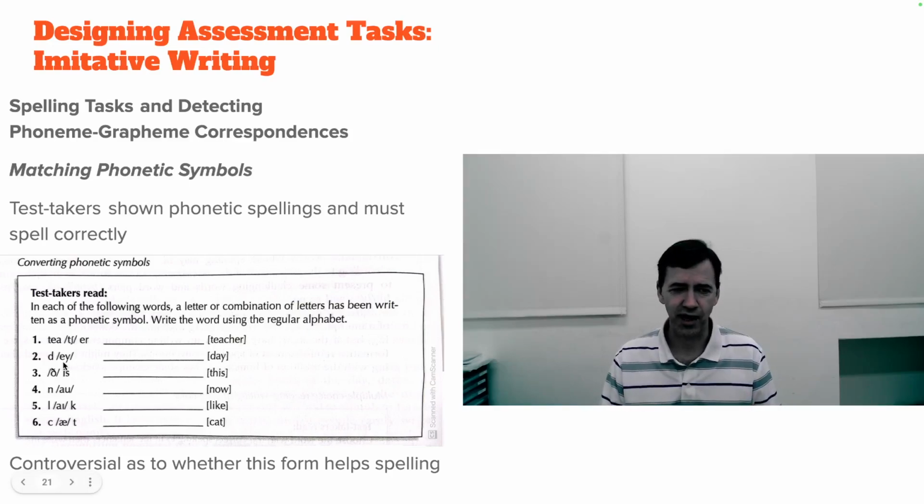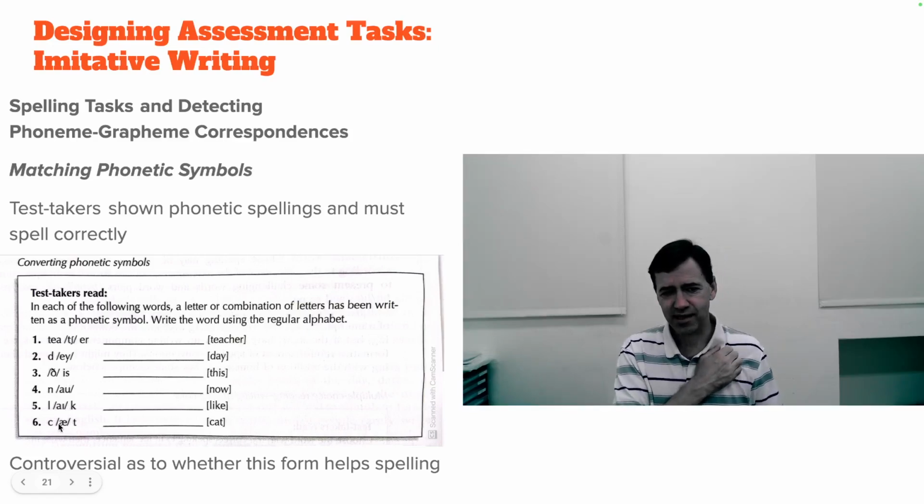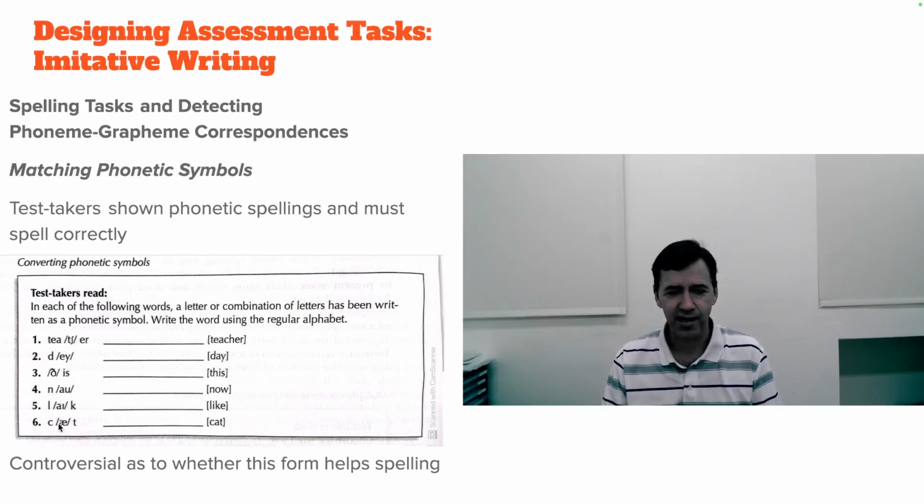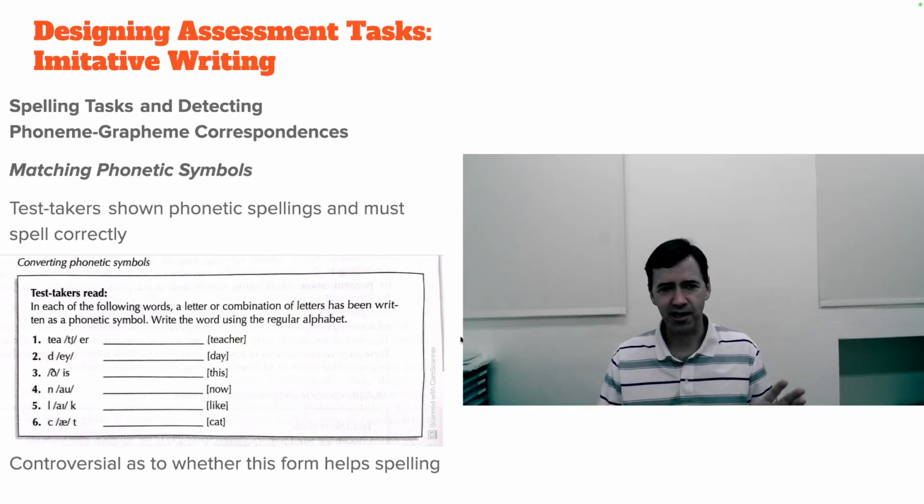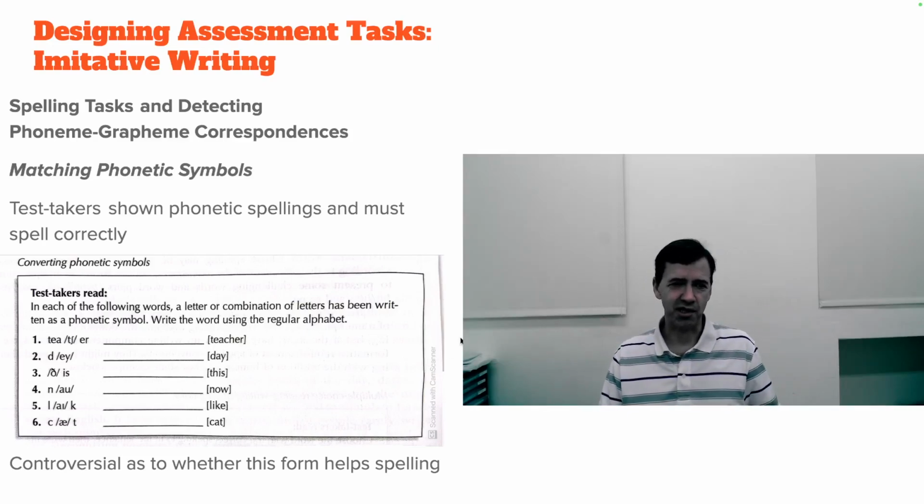Now, I may argue that, okay, well, A could be AY. At the end of words, it's usually AY. Let's see if I can find a better example. Okay, like cat. How about cat? It's not always A, right? The A sound is not always A. But for me, it's just confusing to the students. Why not just teach them how to spell cat instead of relying on these symbols? So I don't know. Some people like it, some don't. I'm not going to spend more time talking about this. But this is one way that you can do it.